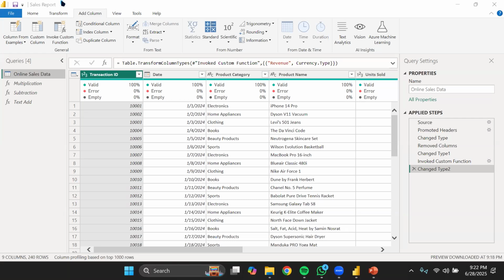Is that correct? Yeah, you continue using the and, and you have to input all the variables. Okay. All right.